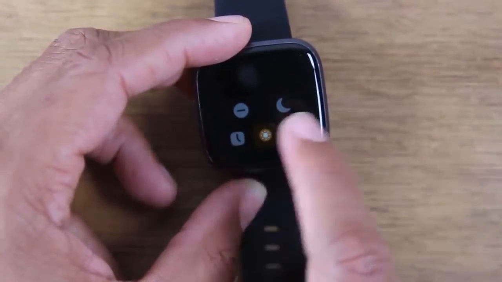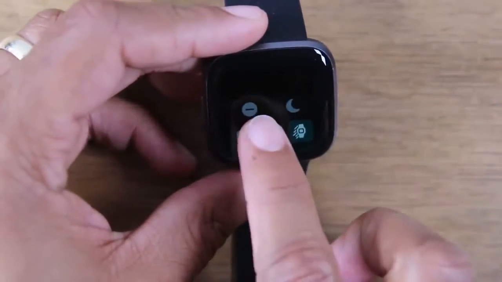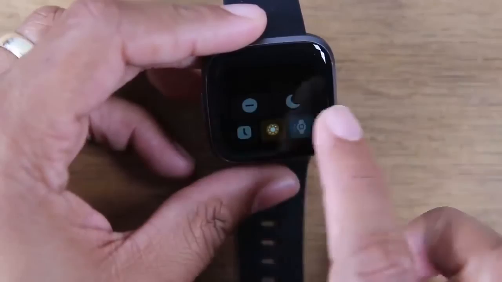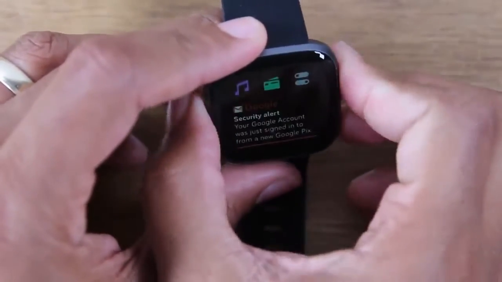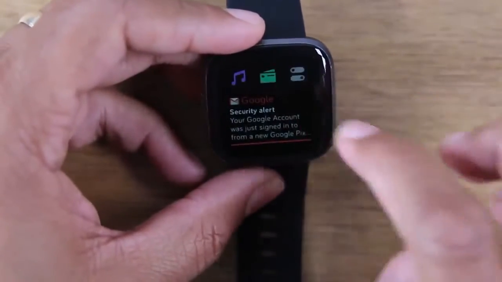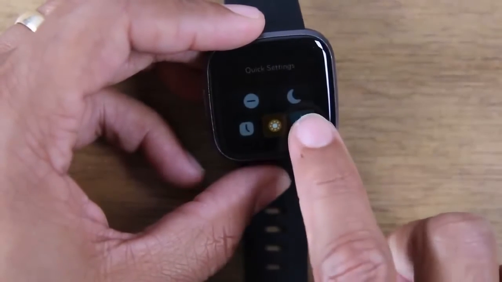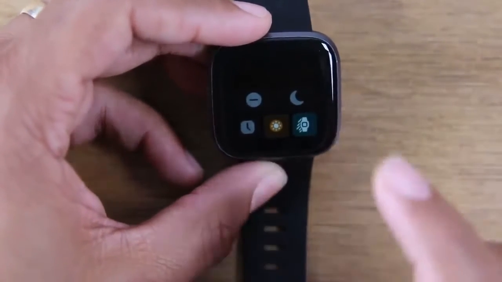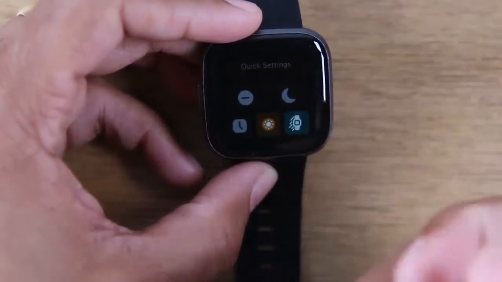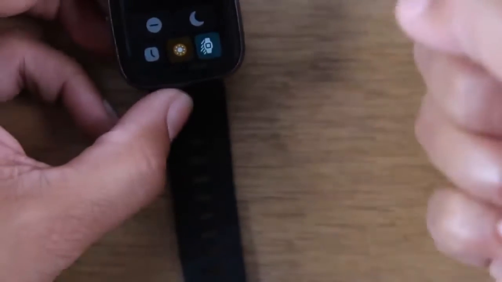Here, this is the screen wake. Now what screen wake is, when the Fitbit is on your wrist and you turn your wrist, the screen will automatically come on. You can turn that off, so if you put it on manual, the screen will only turn on when you press the button. By turning your wrist, it won't trigger the clock. However, you can tap that and tap this and put it on automatic. And with automatic, the screen will come on whenever you flick your wrist over.